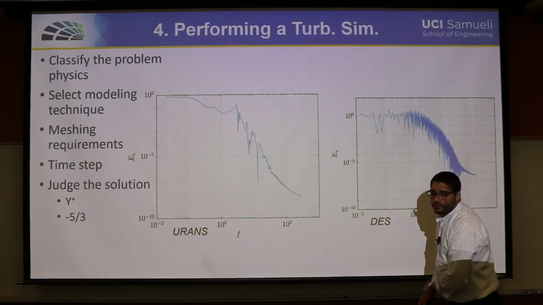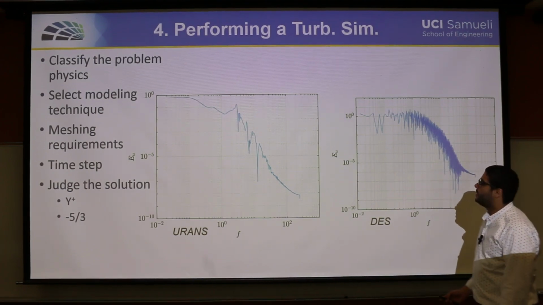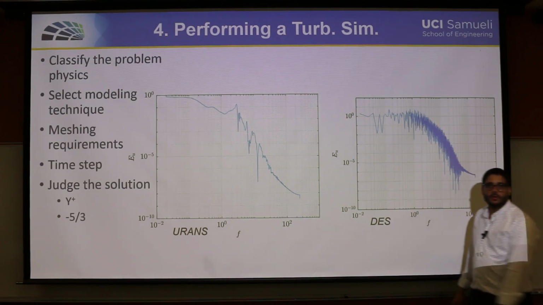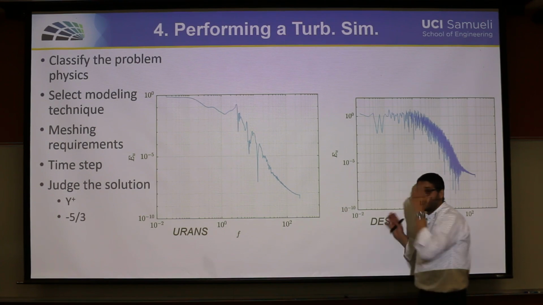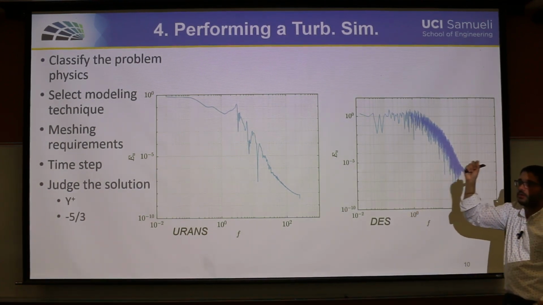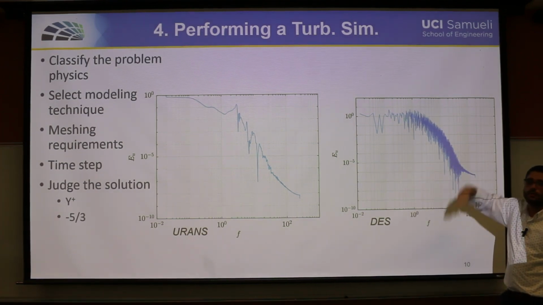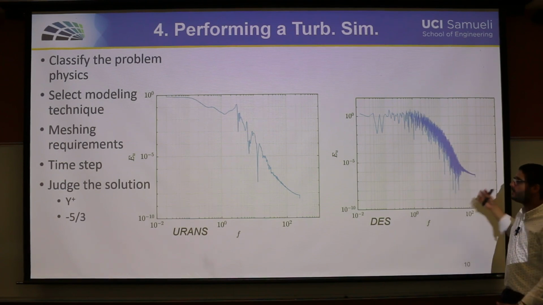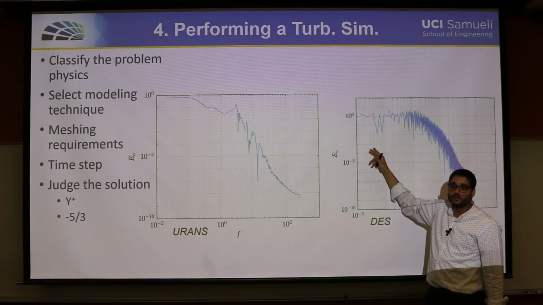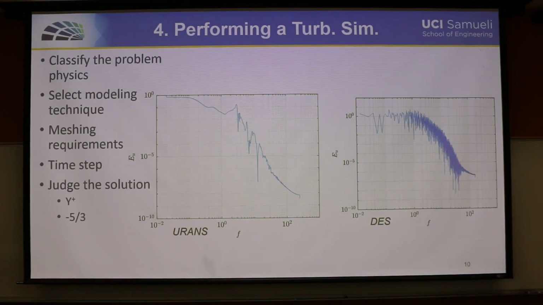And the negative 5 over 3 log law for the inertial cascade, if you remember, these are two results that were done by me. Again, on the left hand side is the unsteady RANS and on the right the DES simulation. These are a single point in my mesh that I used to track the velocity history throughout the whole simulation, and record it and calculate the power spectral density for the velocity at this point, and then plot this result.